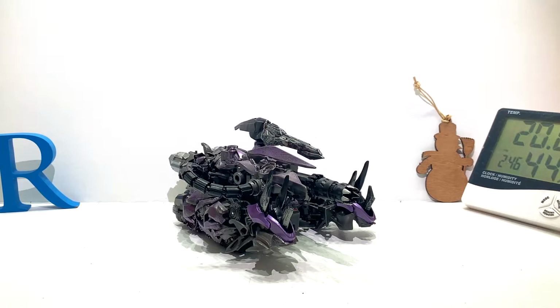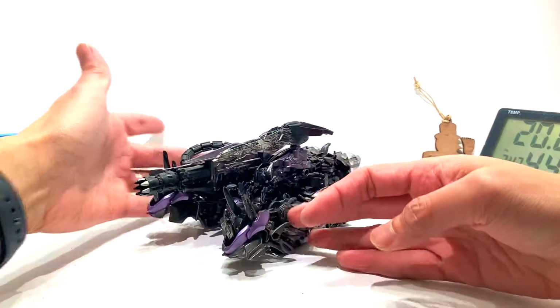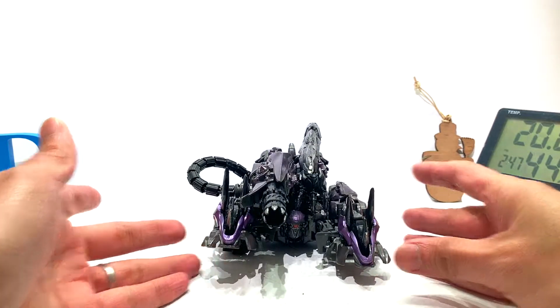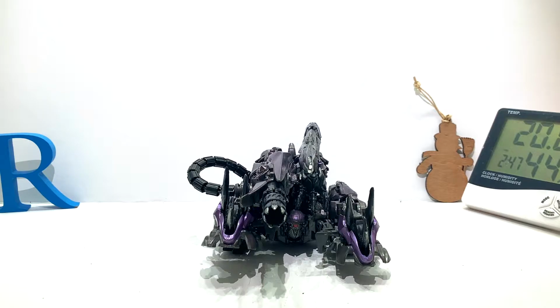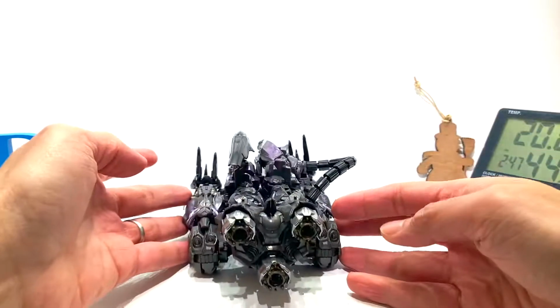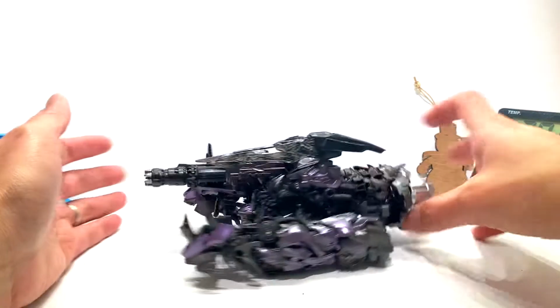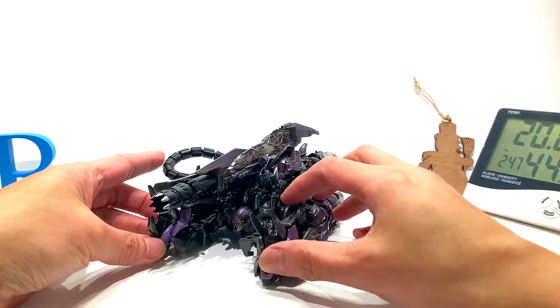But yeah, there is the tank mode. And then from the other side, that's what he looks like. He looks very nice. There he is from the front. And there he is from the back. Very nice. You guys, I'll just take a little quick break here.